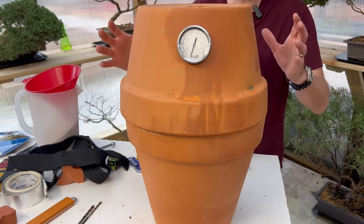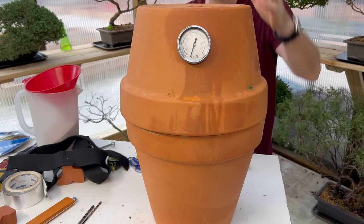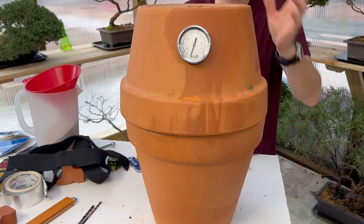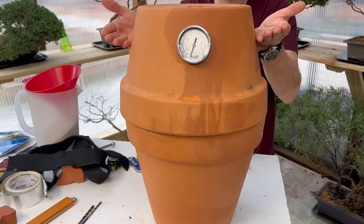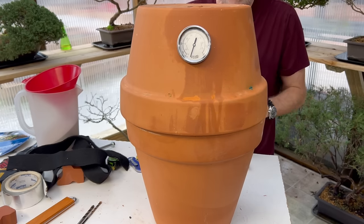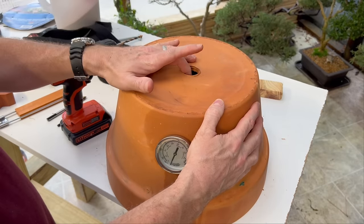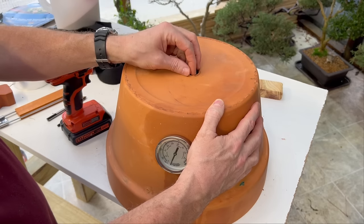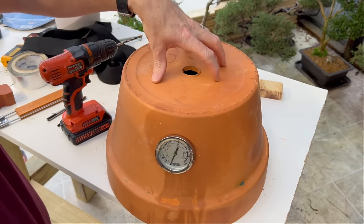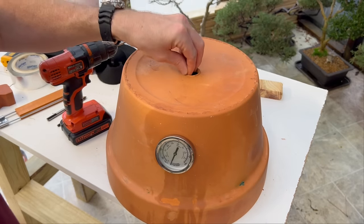A lot of heat and smoke escape out the top, so I've opted to put a handle up here with a metal base and a wood handle. I'll also need to add some exhaust ports on the sides. If you want the top hole to be your primary exhaust, you'll need a couple of handles on the sides instead. I'm going to keep just one handle on top to keep it simple. I'll add a few exhaust ports around the sides — I don't want to drill too many in the bottom because it may affect the structural integrity of the pot.